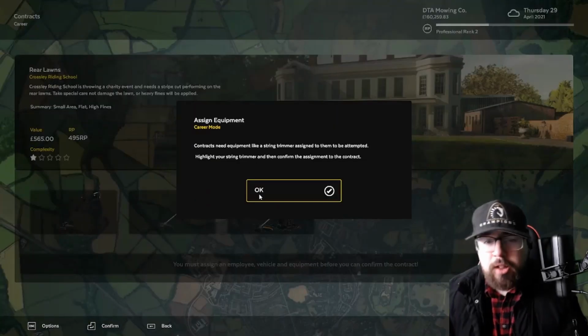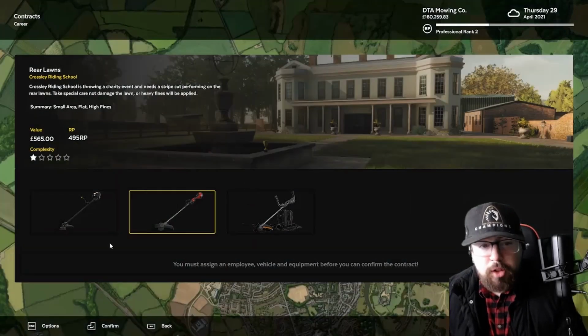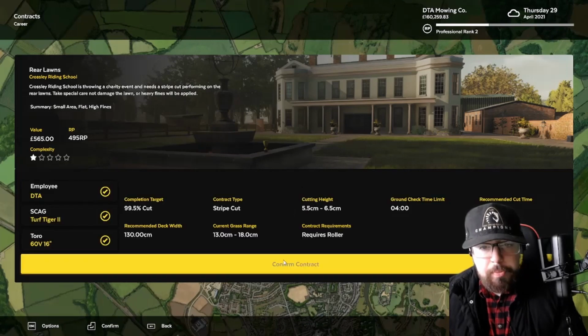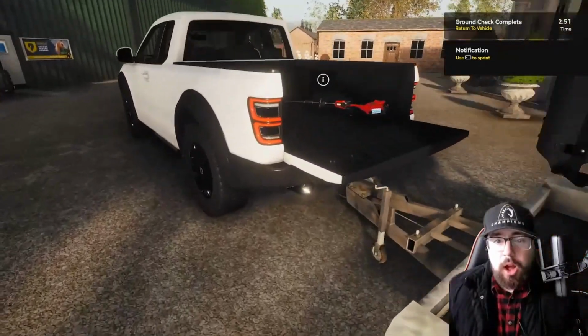Okay, a contract needs equipment like a string trimmer assigned to it to be attempted. Highlight your string trimmer and then confirm the assignment to the contract. Let's try this one right here. We'll try the Toro.